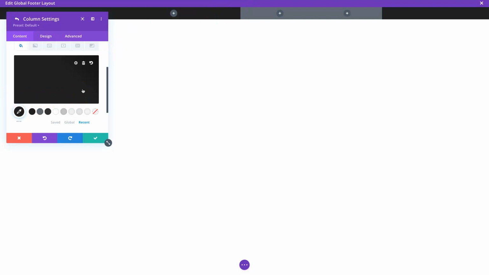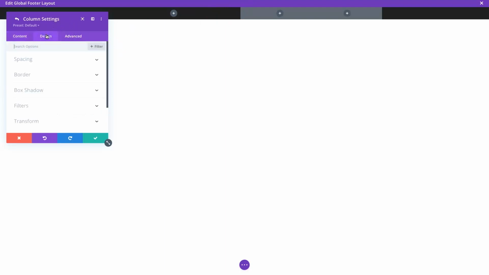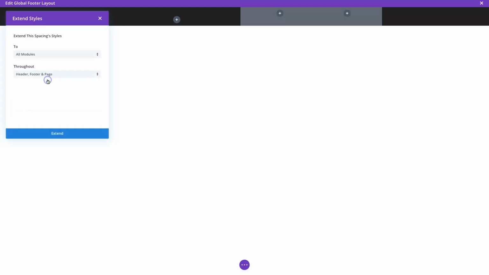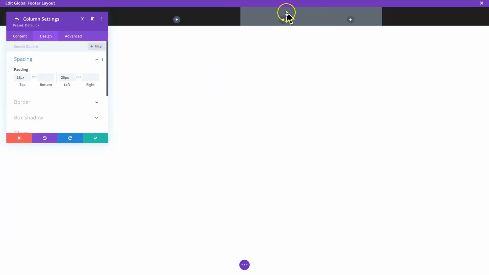So that's easy enough. And we just want to do some stuff here on the design. We want to go ahead and put the top and the left spacing here to 25. So top is going to be 25 pixels, left 25 pixels. And now very easily I can right click that and say extend spacing styles, and then to all columns in this row. And then you'll see that all of the elements got that padding added to them. It's very easy to do. It's a nice little shortcut that Divi gives us. So this is kind of the bones of the operation here.